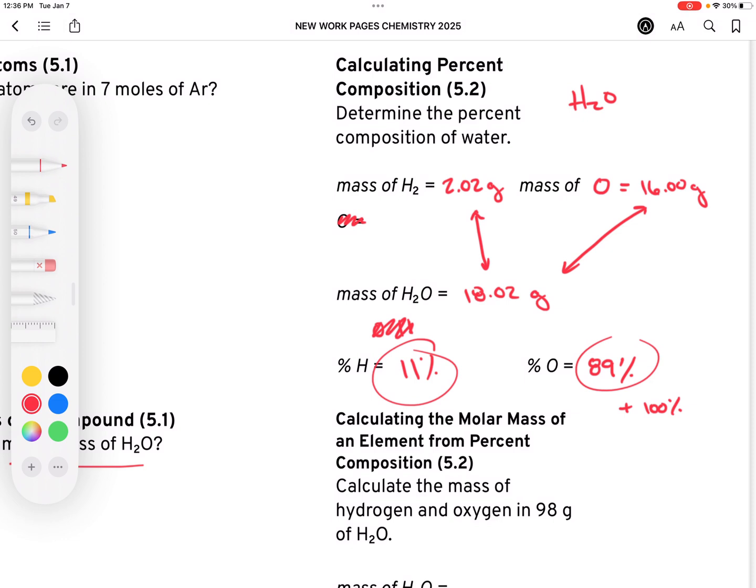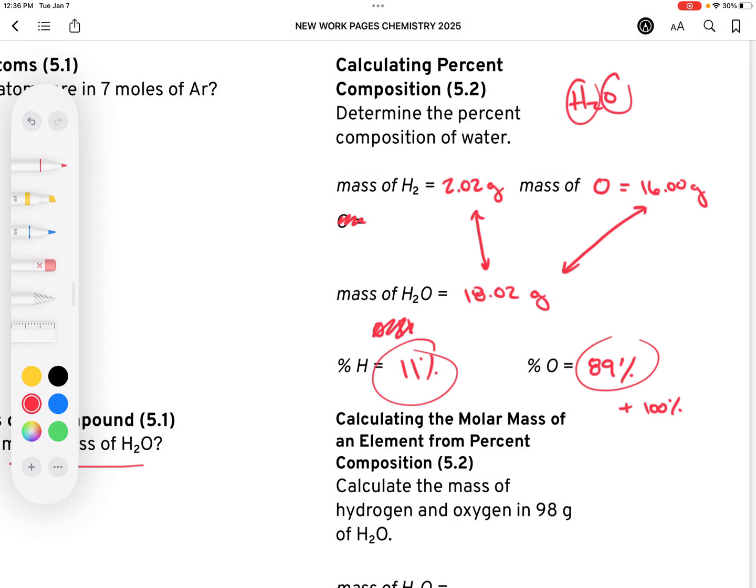All right, so when we're thinking about measuring the composition of compounds or molecules, we got to realize that atoms come in different masses. And so oxygen is definitely going to be more of that mass because it's heavier. It doesn't mean there's more oxygen, it just means it's heavier, right? Because in this example, there's only one oxygen and there's two hydrogens. So just because it's higher, it doesn't mean there's more, it just means it's more massive and that it takes up more space and it's heavy, okay?